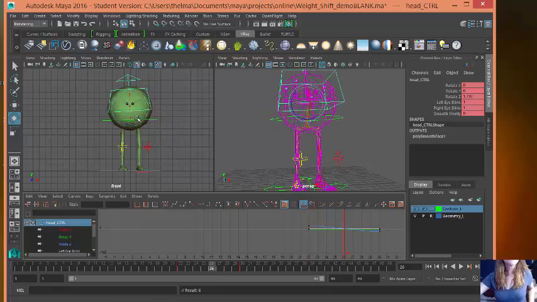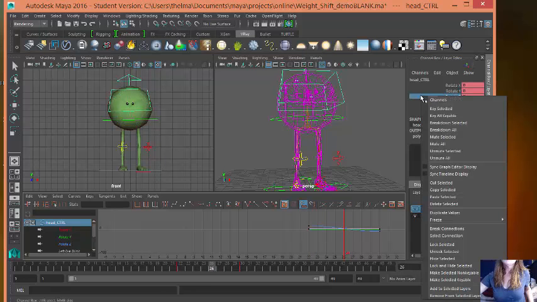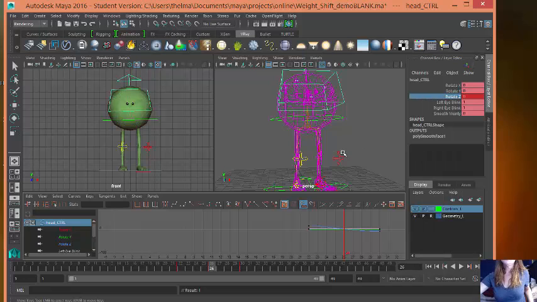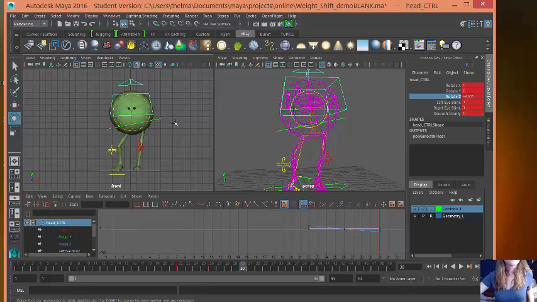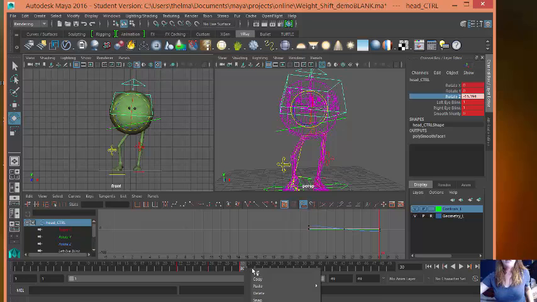Then maybe I'll look for something in the middle, maybe I'll make it even in the middle. And here's a trick, right click, key selected. It just will animate that one frame. I'll put it in the last one, and maybe I'll rotate this a little bit more. K, and S. Okay, so now let's look at it. Even a little bit more believable.